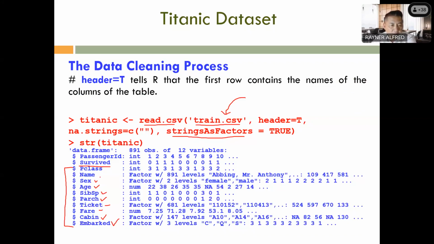So all the strings like name, sex, and ticket will maintain the label. Label is different from character because character is just a string of characters, so we cannot assume them to be nominal or ordinal values.